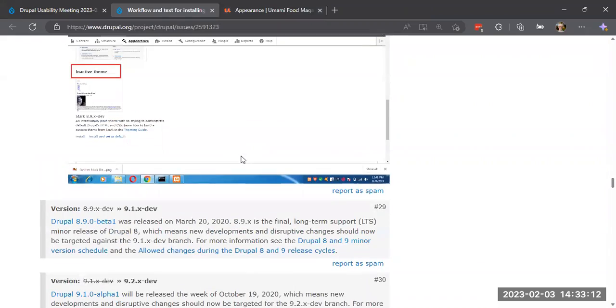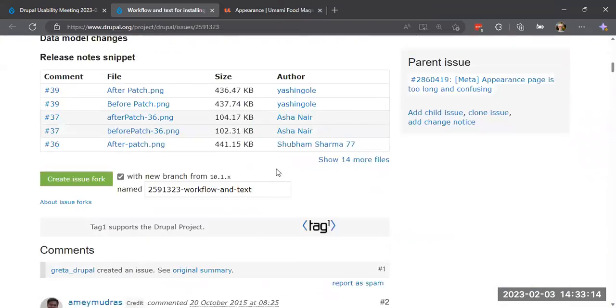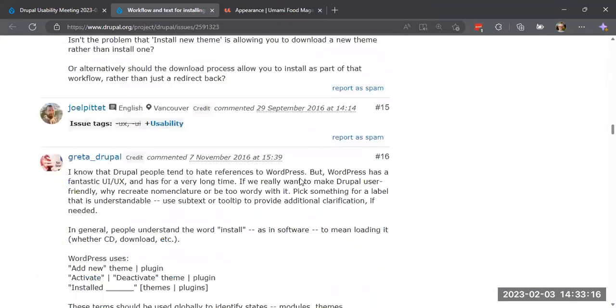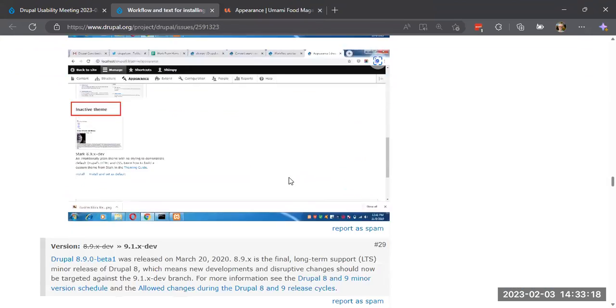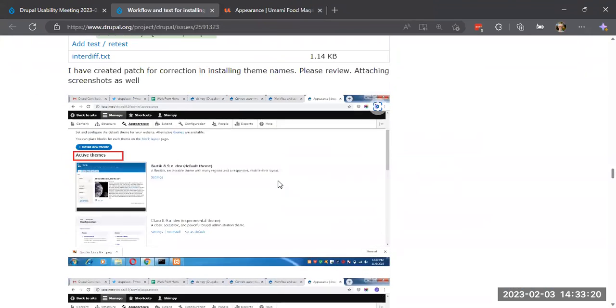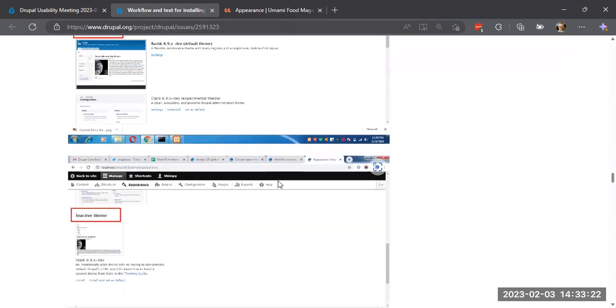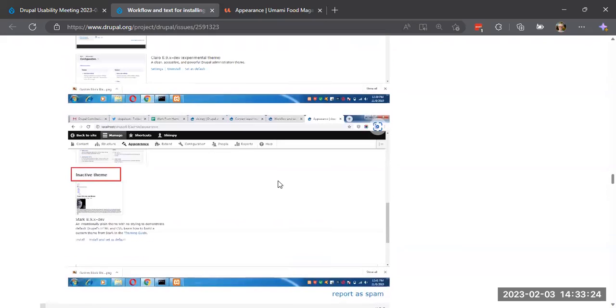I'm going to have a look at the issue summary because I saw a Windows 7 screenshot. Yeah, look, wow, that's a blast. And I was reminiscing about Windows 7 the other day.